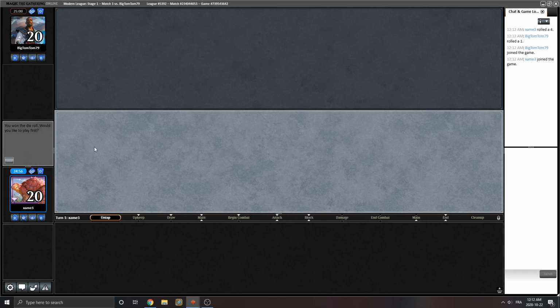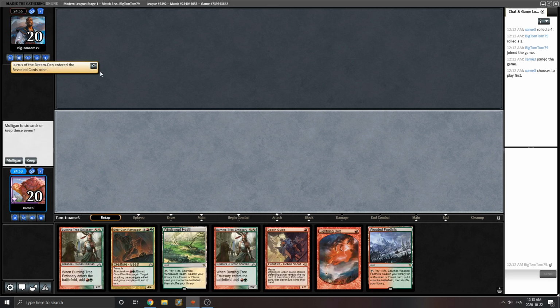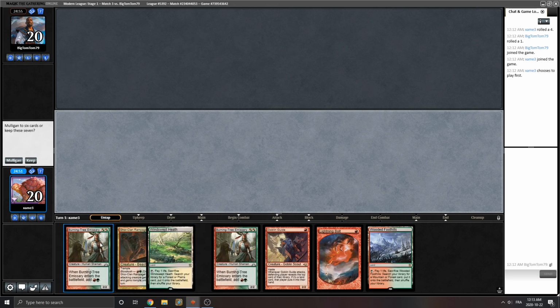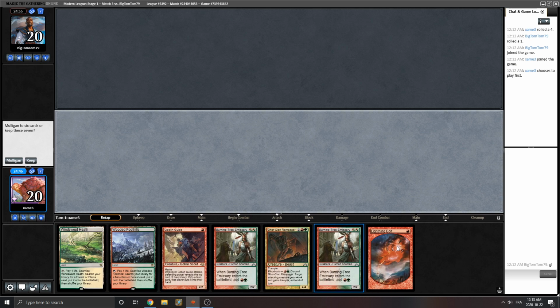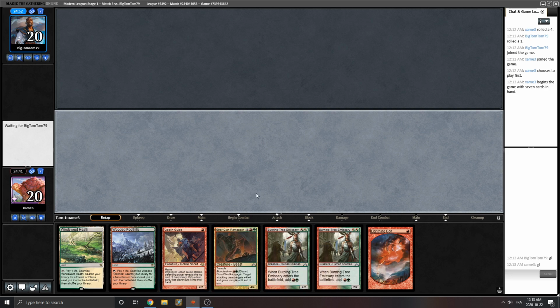Yep, I'm gonna start. Luris, okay. Yeah, I'm gonna keep. Hope my opponent doesn't have a Thoughtseize. But Luris tells me it's gonna be that. Really hope we can draw a Bushwhacker off this next draw.